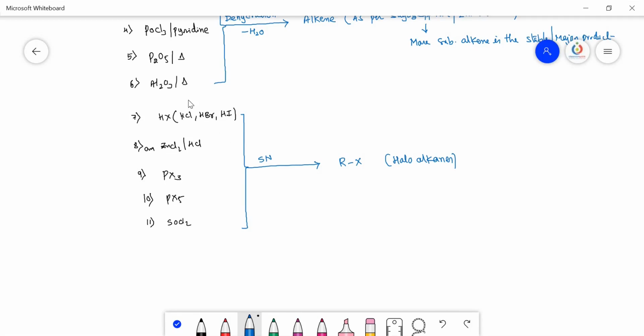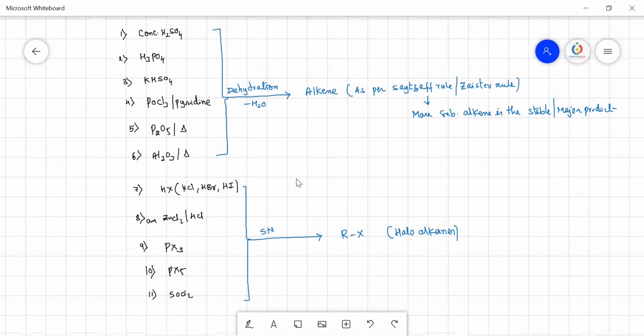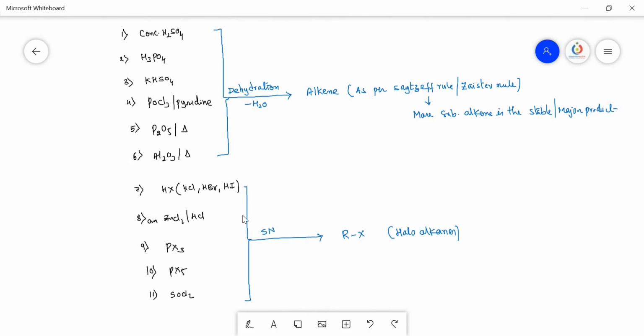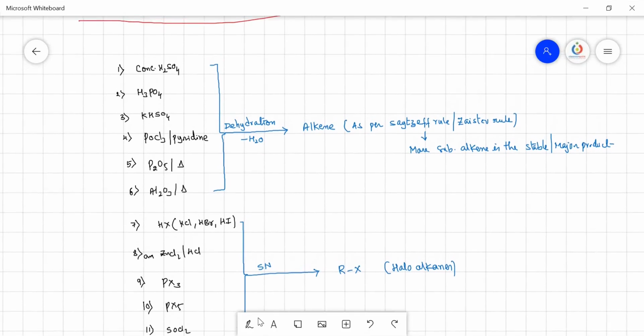Anyhow, a great discussion is ahead. We shall discuss more about these concepts, but I'm giving you an overview of these reagents and how they work, because students always get confused about how to understand each and every reaction, why so many reactions are there in organic chemistry, and what is the nature of each reagent. They discuss each reaction separately during classes, but here we are discussing the reagents together so that you can understand it clearly.